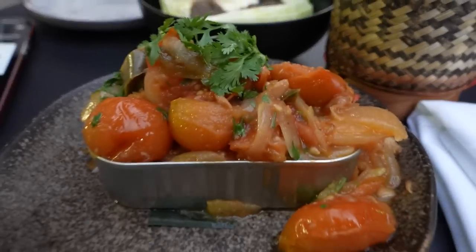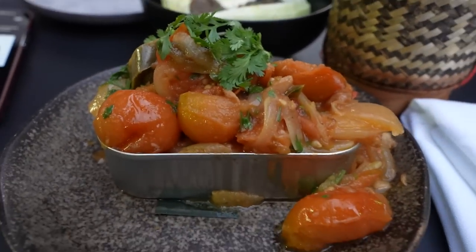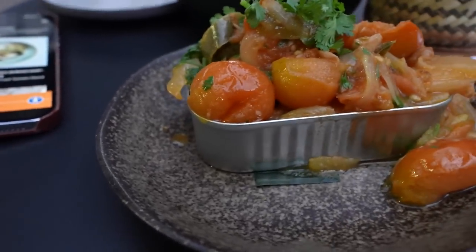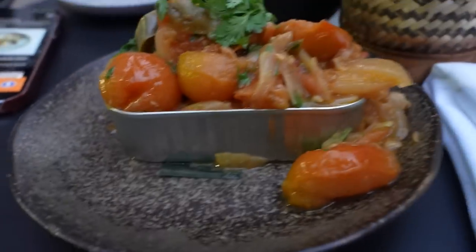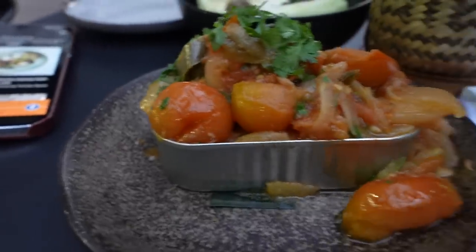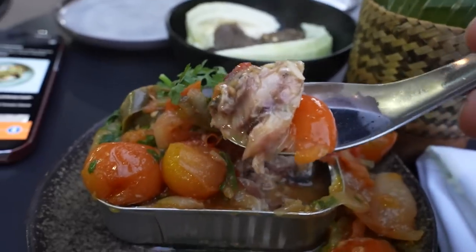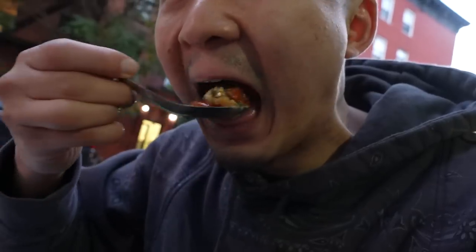The last dish we have here is the sardines with tomatoes — the Kua Ka Pasai Macnen. Sorry, I tried to say it, but this is Spanish sardines topped with charred tomato sauce. It is a can of sardines. I'm not going to lie, that tastes way better than I thought it was going to. I never thought I would be sitting here talking about how good a can of sardines was. Shout out to Dom.